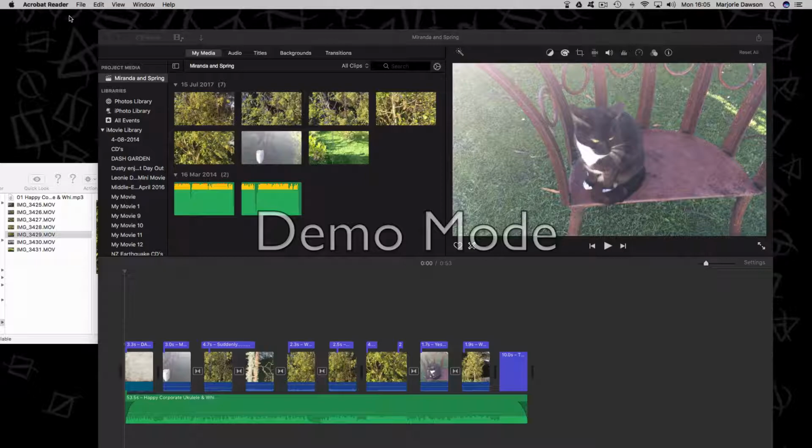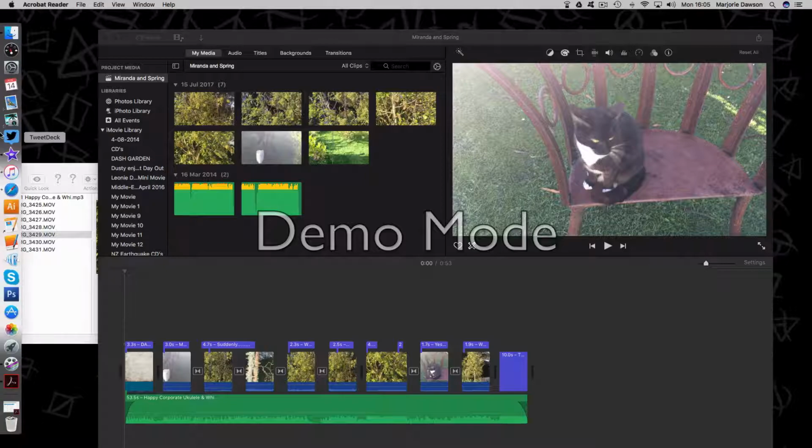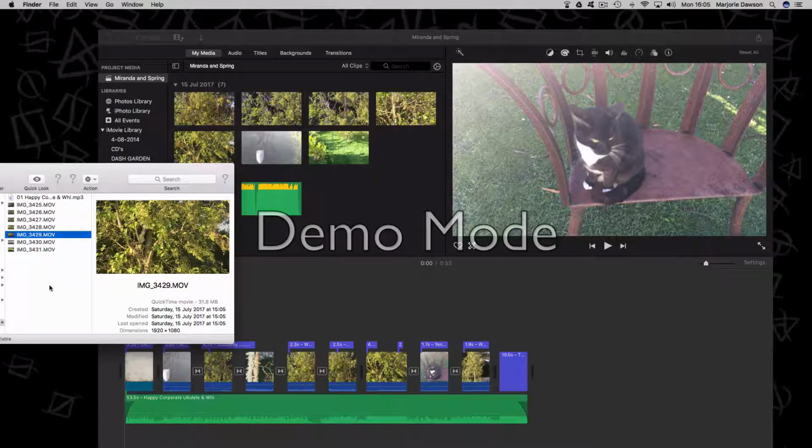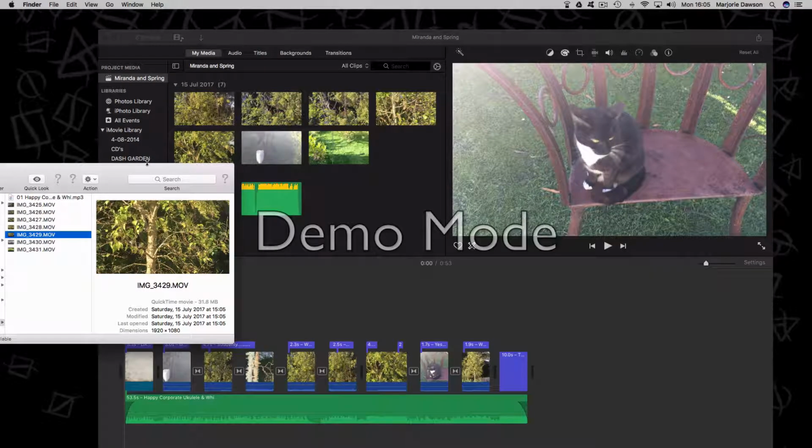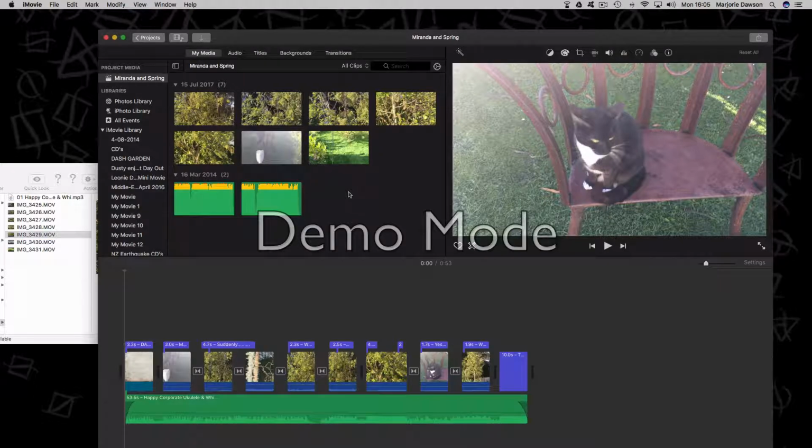We've got 7 shots in all. Not a great number, you might think, but enough for us to make a decent small movie. You can see the movie actually on the screen when it's in preview mode, but we have loaded them all into iMovie. Windows movie editing software will have a similar sort of layout, somewhere to put your clips, somewhere to build your movie.